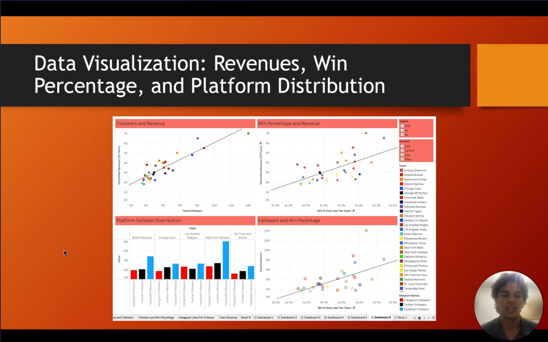And at the end of the day, baseball is a business. It's about making money, so that correlates directly back into your revenue and your success there. So not just your success on the field, but your success off.